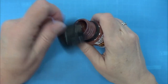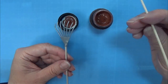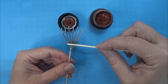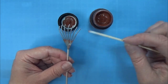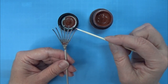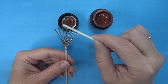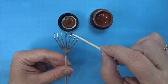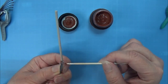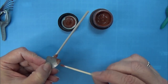I decided to go for this rust effect that I have, and I'm just using a tiny piece of that on a cotton swab and placing that here and there where I think that would be rust on this tool, and also on the, what do you call that, the other tool. What is that called? Tell me if you know what these two tools are called in English, please let me know, because I really don't know the English word for these.